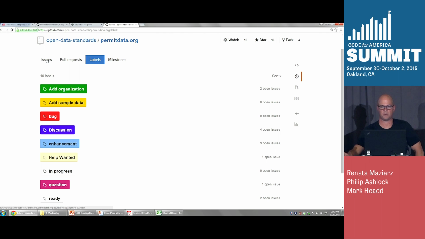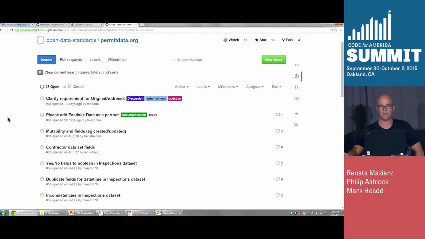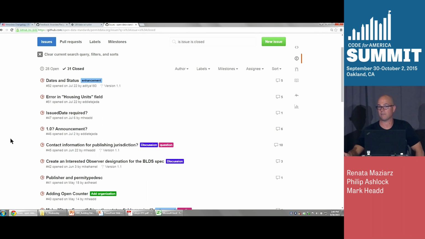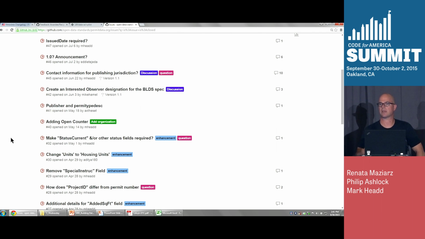So if you look at just the general issue queue, you can see there's a lot in here. In the development of this standard, we went through 31 different issues where all of the people involved in creating the standard made suggestions. We started with a big list of stuff, and then we sort of winnowed it down. And the exercise that we're going through here is that building permit data is data that almost every government makes available in some way, shape, or form. It's on a website somewhere, or it's in a zip file where you can download it, or it's on an open data portal.